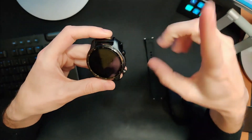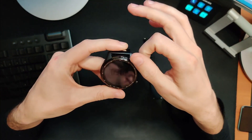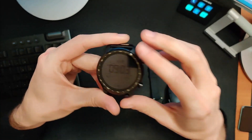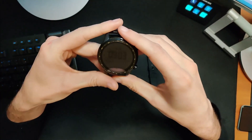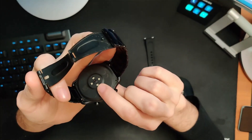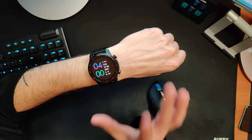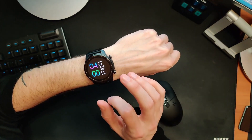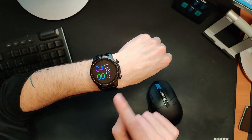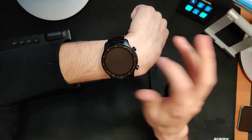There are two crowns on the watch. The curious thing is that while they do rotate, the rotation doesn't actually do anything — you can't scroll through menus with them. They both click, and that's what they functionally do. There's a fixed rotating crown ring with seconds markings, but unlike some other smartwatches it doesn't actually rotate. On the back you have the magnetic charging connector and the fitness and heart rate sensors. This watch runs Qualcomm's 4100 chipset, and Mobvoi has added its own co-processor to handle essential mode and run the LCD screen in the dual-layer setup.